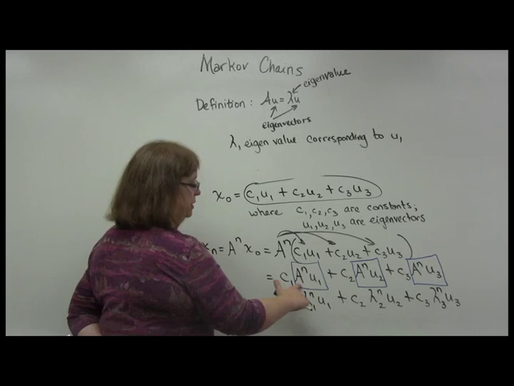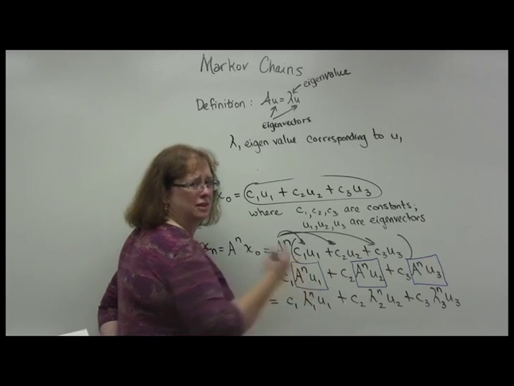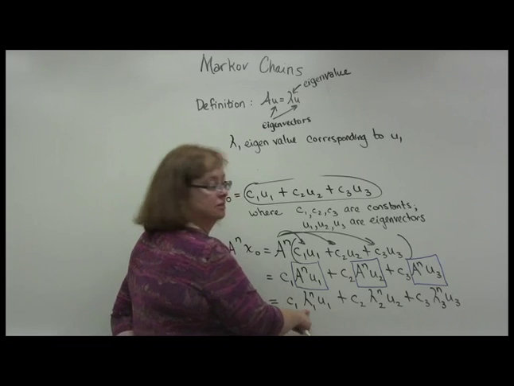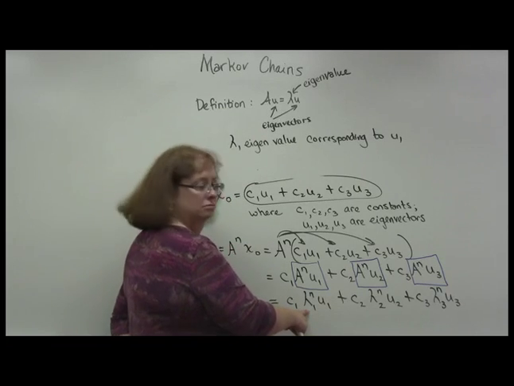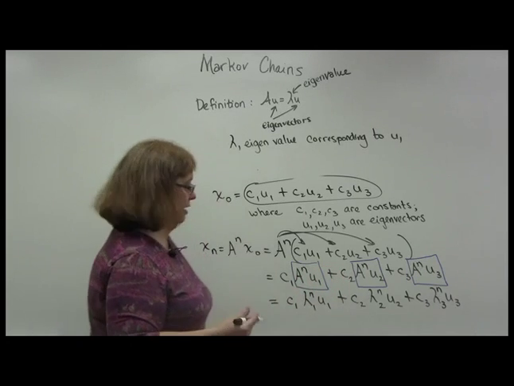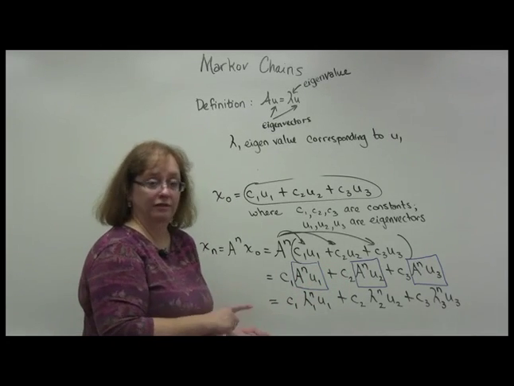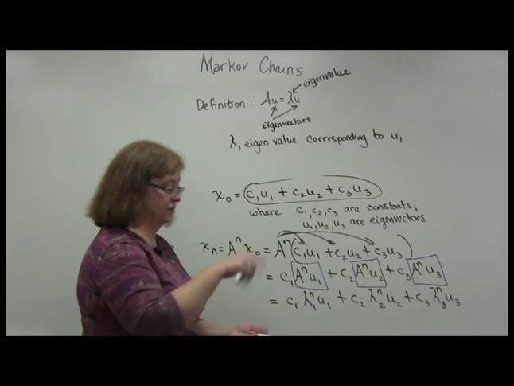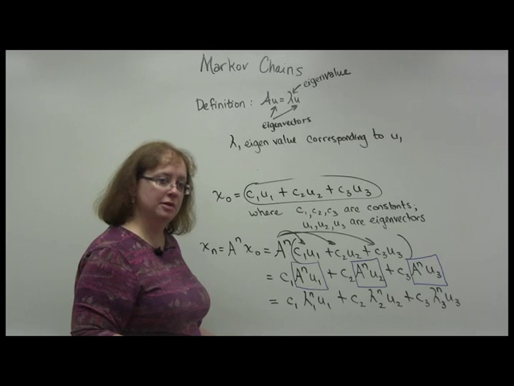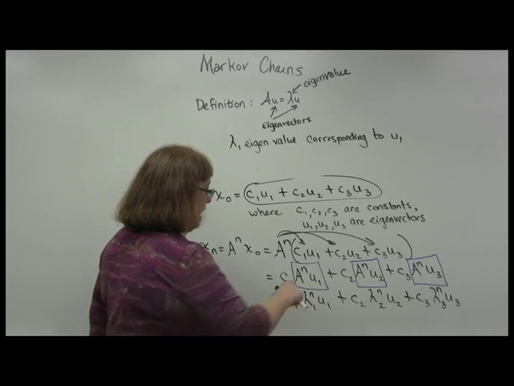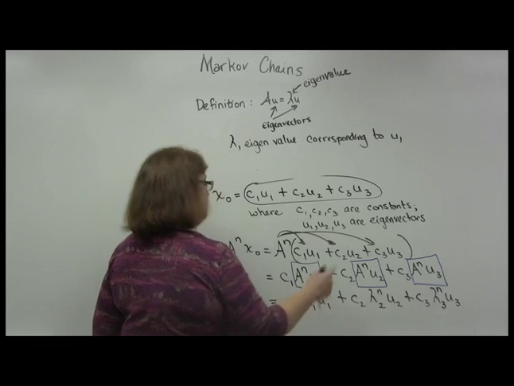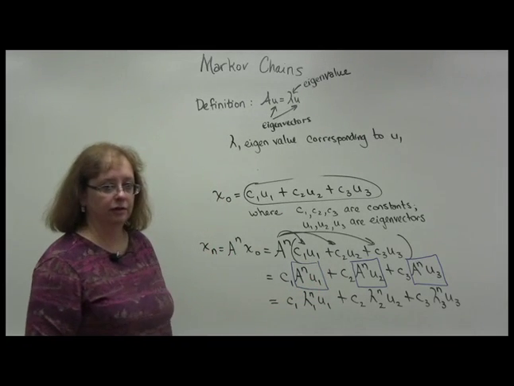So in place of this big old matrix that I had to raise to a power, which we already decided we didn't want to have to do, I can just raise a constant to a power. It's not that difficult, right? We can take any calculator and pretty much go, if I had like 0.5 or something, I can go 0.5 to the 100th power, and it's not a big deal. It gives me an answer almost immediately. So I replaced this big matrix to a huge power that I didn't want to do with a number to a power. Not very difficult.